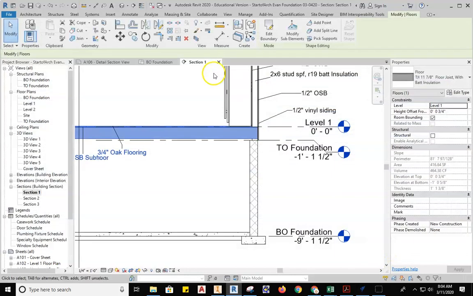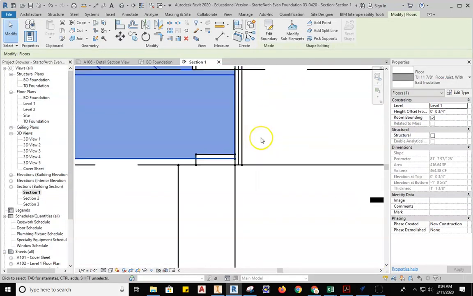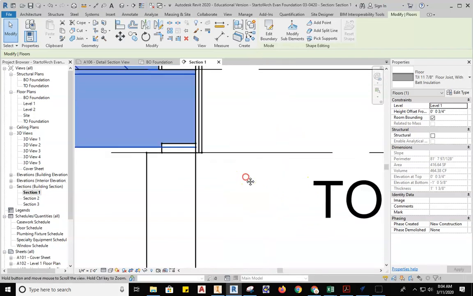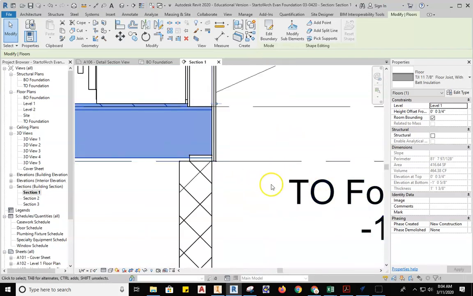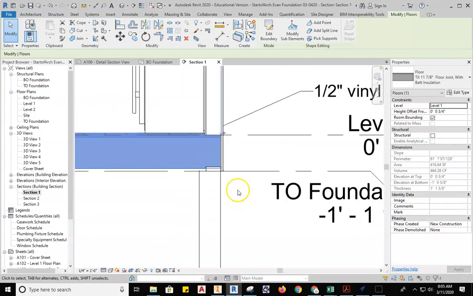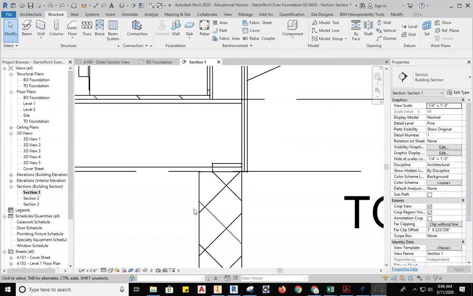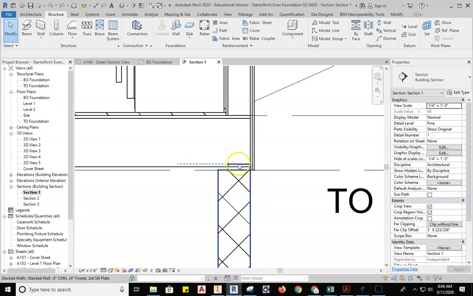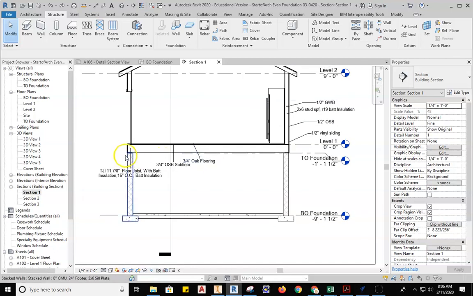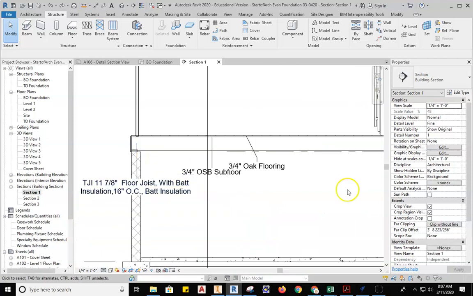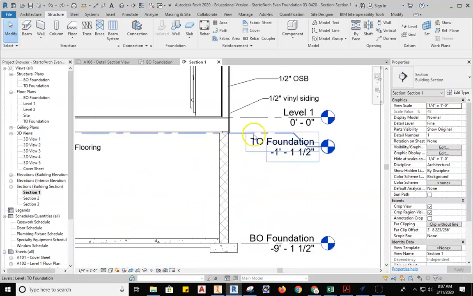You can see that this is our new floor system. And then we can immediately see that the floor system pushed down into the foundation area. And now we need to go ahead and change our levels so that we push all of our levels down so that our floor system does not interfere with our sill plate. So what we're going to do now is set up how we move our foundation levels and wall down so that our sill plate does not interfere with our floor system. We also want to do it so that all sides of the house are cleaned up too, because this is going to happen everywhere. So we have to do this globally on our entire model.